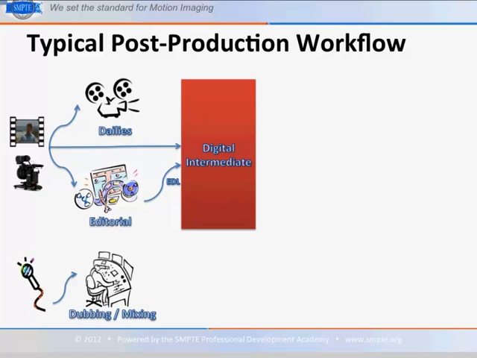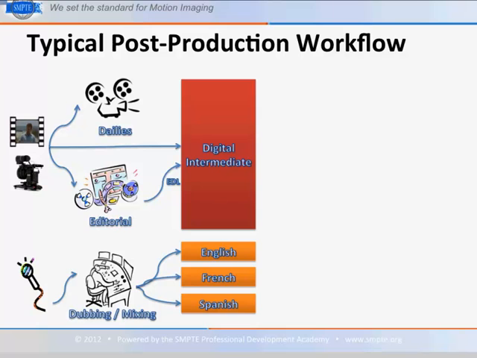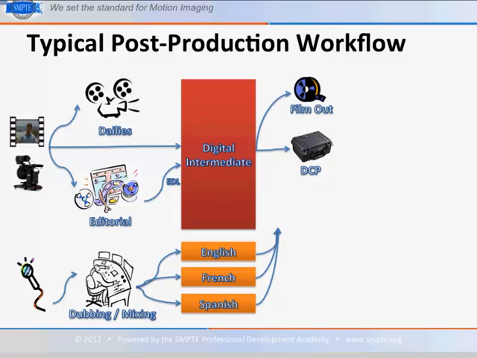Then we'll take the sound, record it, do some dubbing, do some mixing, and then, once again highly simplified, create different language versions of the audio to match with the picture. From the theatrical feature workflow, we'll create a couple of different outputs. We'll create a film out, which has all the different languages. Then we'll create a digital cinema package version, and then we'll do a separate color timing session to create a bunch of different HD masters.